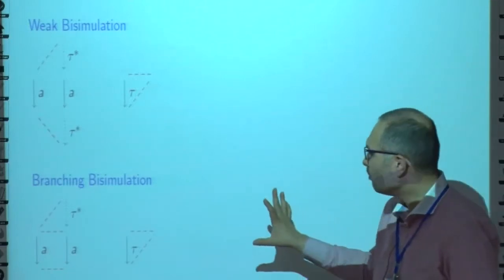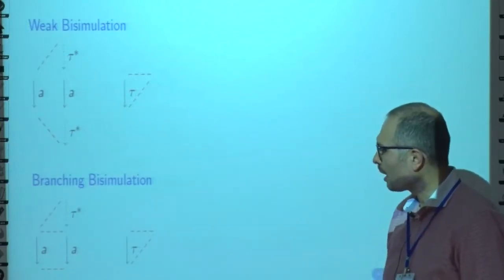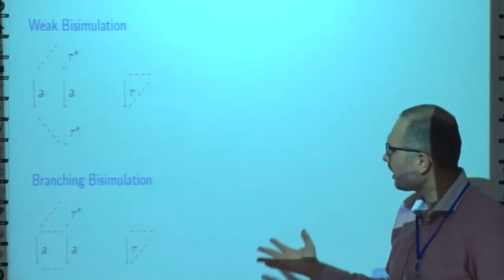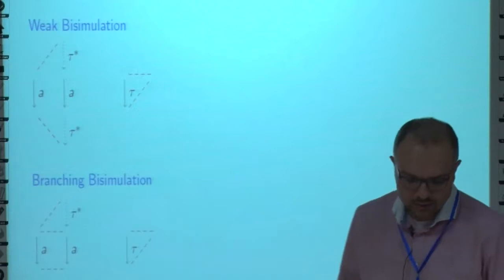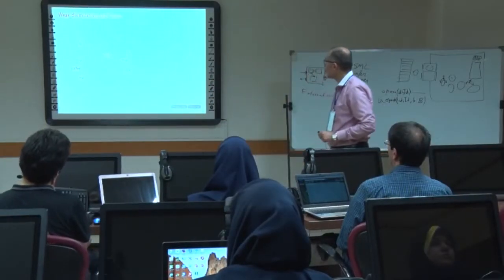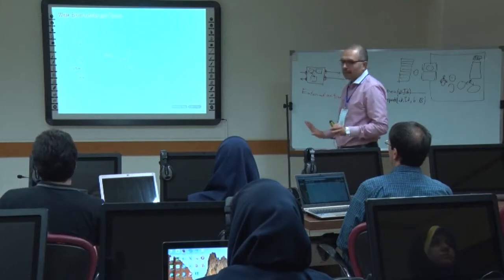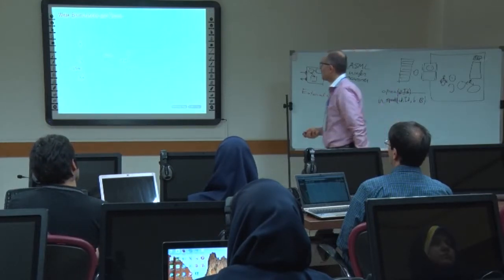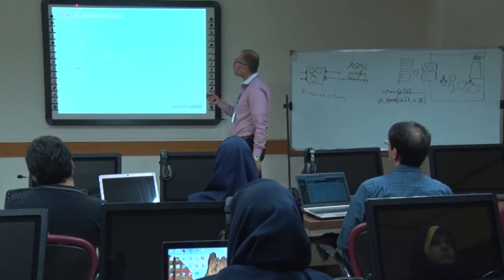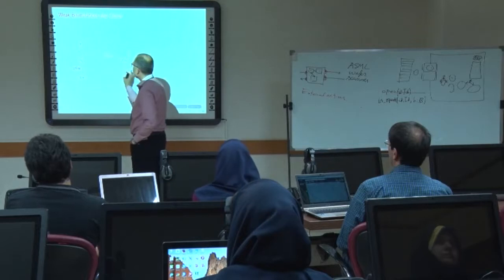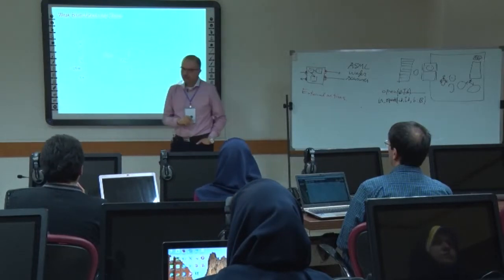This has some more intuitive properties, namely it kind of preserves the structure of your transition system. I think I have an example on the slide, otherwise I could do another example on the board later on. The last notion that I would like to introduce, and then maybe we do some exercises on the board, is something called the rootedness condition. So take these two systems. Are these two branching or weak equivalent?